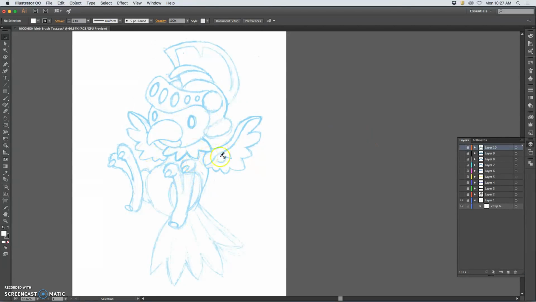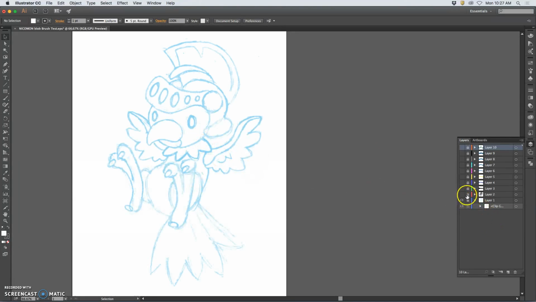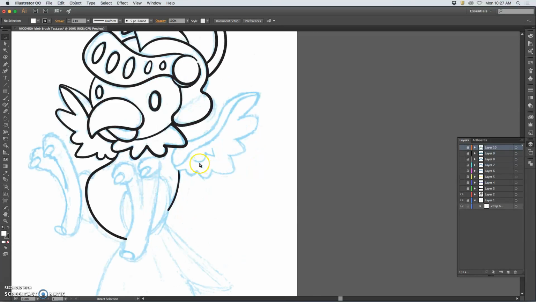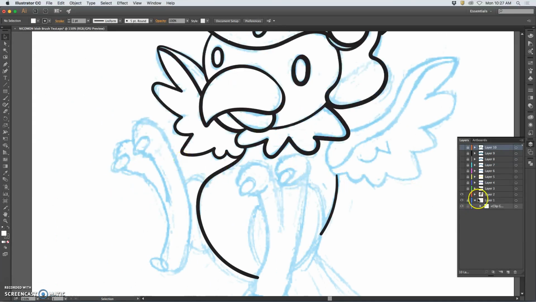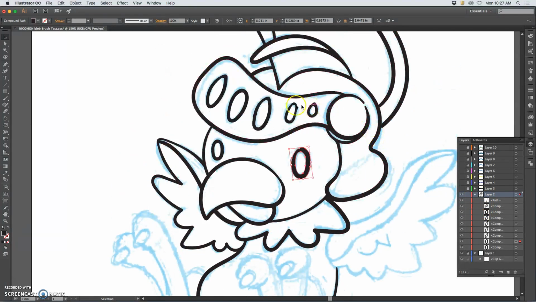And I have just a raster image of my sketch. And then over the top of it, I can start inking it. So this is using the Blob Brush. And what I love about the Blob Brush in Illustrator is that everything that you add to it, just like using an ink pen, becomes part of the same path, the same shape. And as long as those shapes are connected like this, it's all together. And all can be altered and played with at any time.